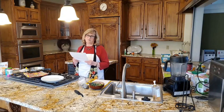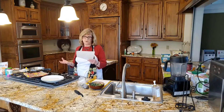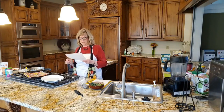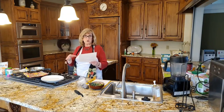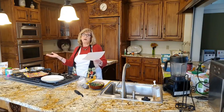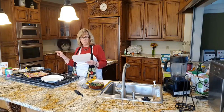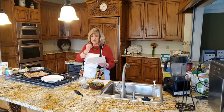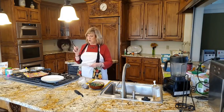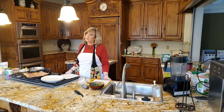Also, breakfast versus brunch — I struggle with this because sometimes I just want to shove them together and just have brunch. But this study from the University of Barcelona in Spain found that eating meals later on weekends than during the week — say, waking up on Saturday and having an 11 o'clock breakfast — may cause weight gain because your body's metabolic rhythms suffer from small disruptions to normal eating schedules. I have really seen that to be true. So if you can make a plan and stick with it, that can really be helpful.